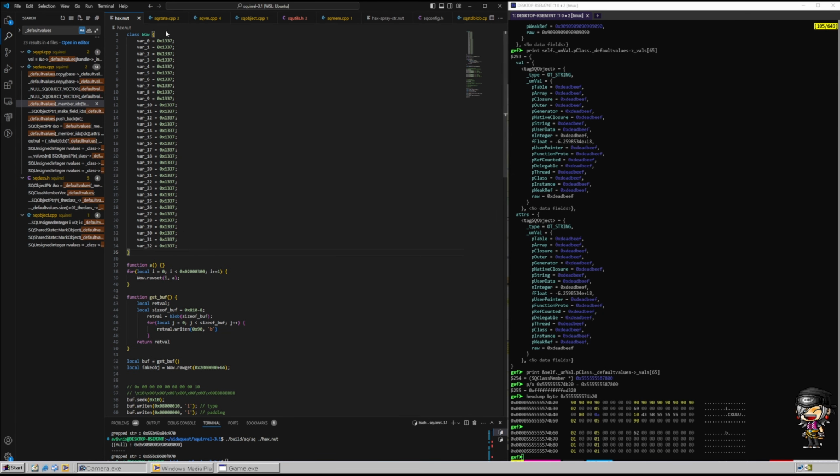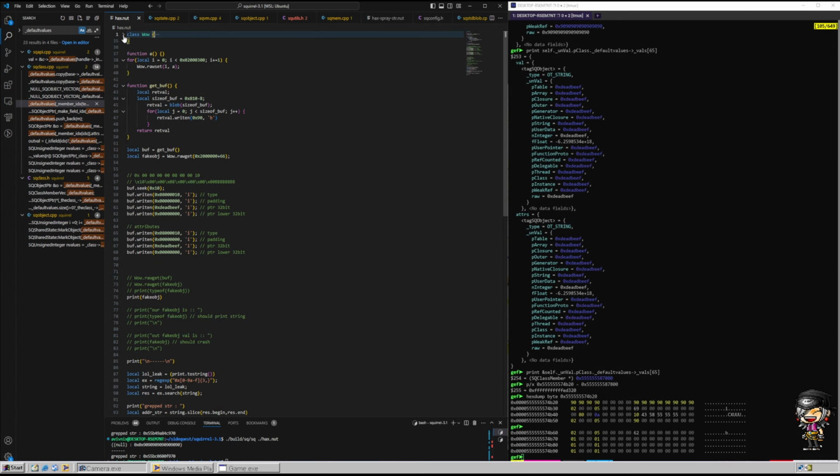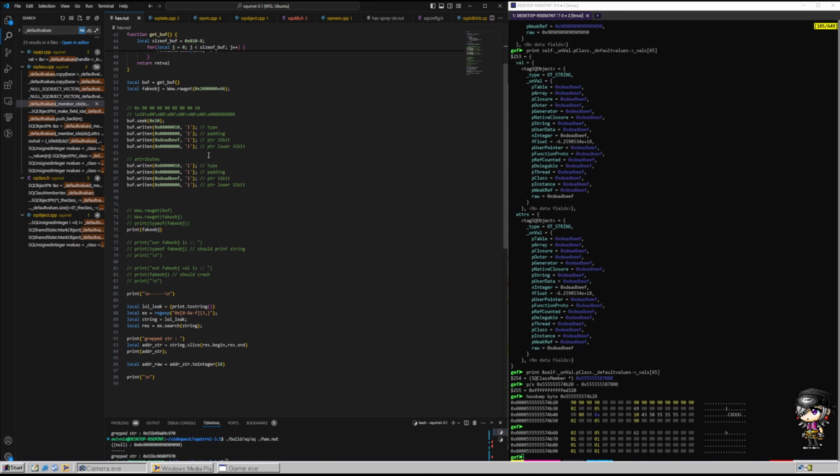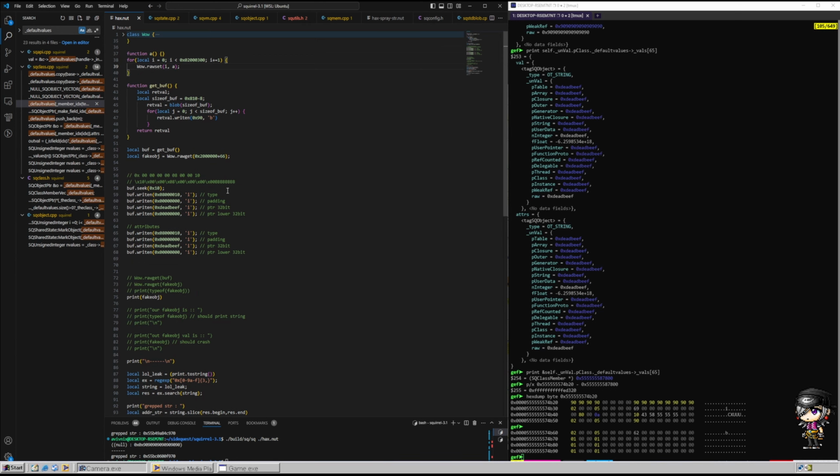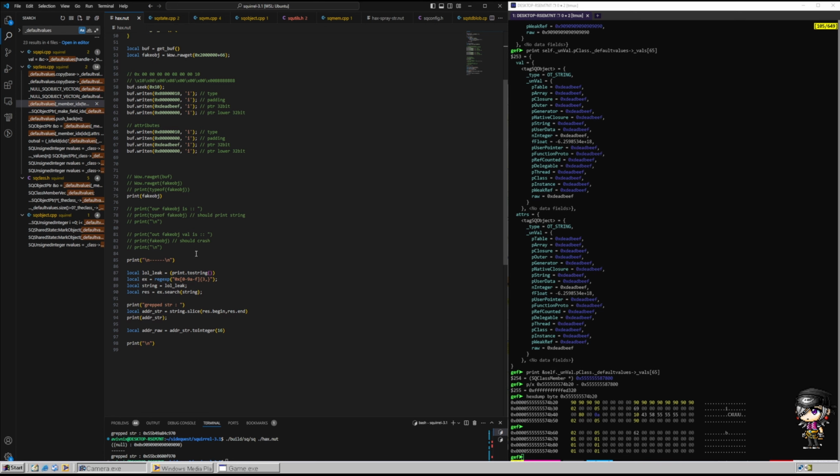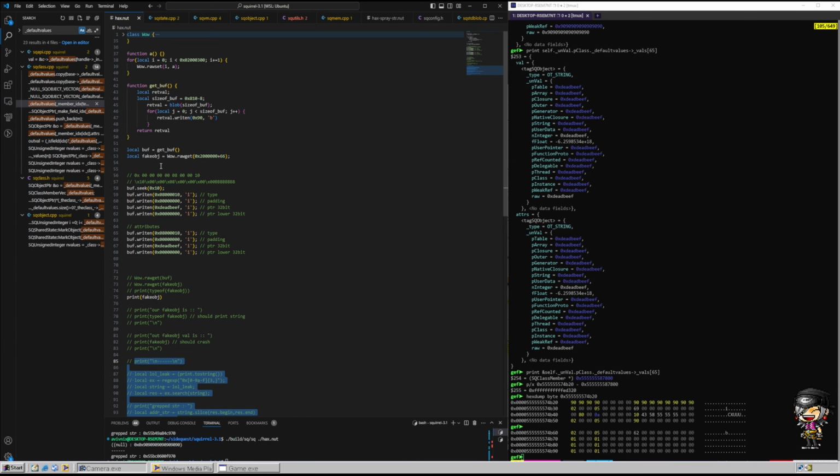The class is already having a huge size, and like, I don't know. The class already has this size, and the buffer was allocated after. It's allocated after the class is allocated.